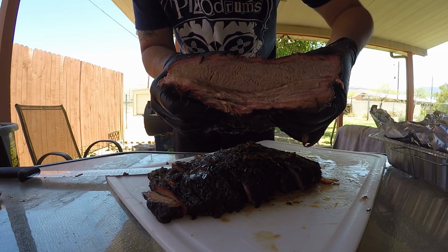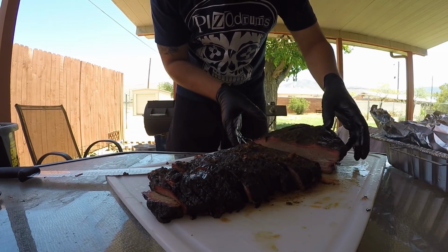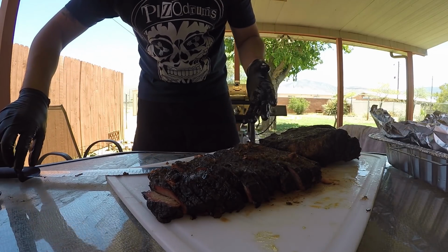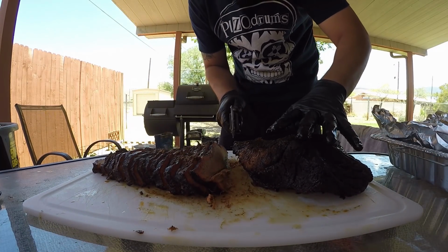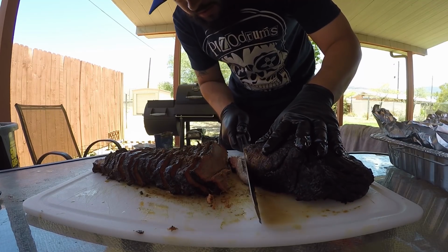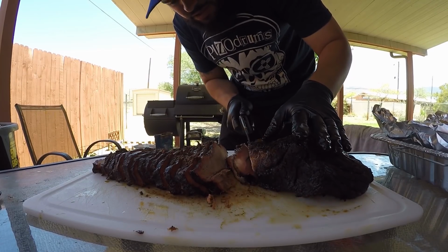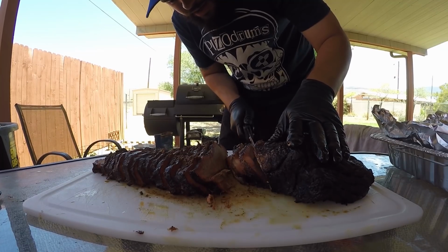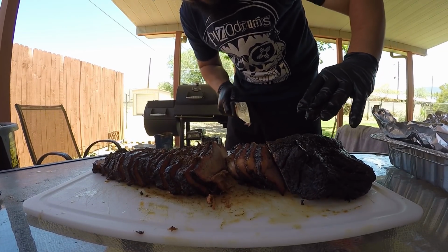You can see the juice coming out. That's some fat coming out right there. So now we're gonna turn it 90 degree angle. Let me turn this for you here. And now we're gonna cut it this way. There's some fat. So now we're cutting the point, and we did have to turn it to ensure we're going against the grain here. There's juice all over my cutting board right now.